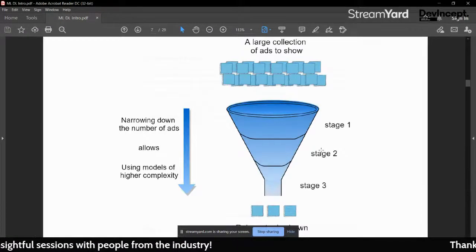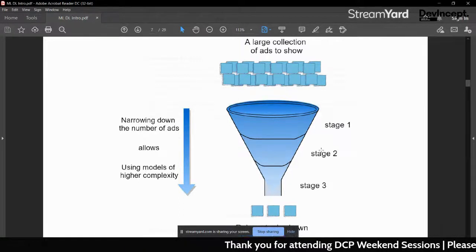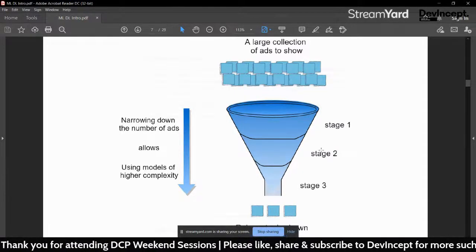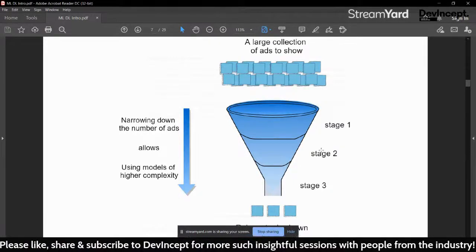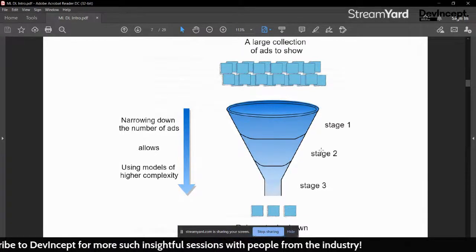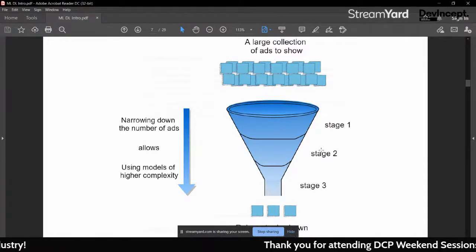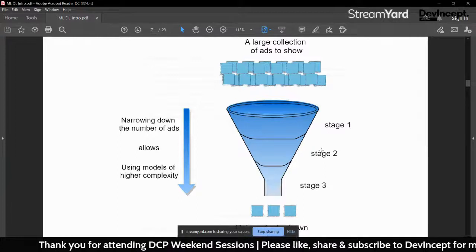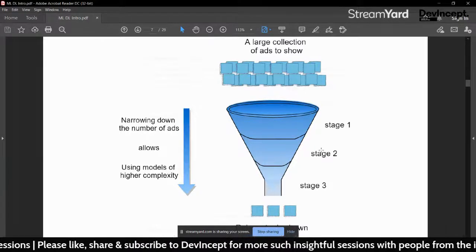For this, let's take an example. Whenever you go to various websites, you might be looking at different ads that pop up. You open your Facebook, there are different ads that pop up. You open any website, and you can see there are so many ads popping up. One of the major applications where you really want to apply deep learning is showing relevant ads to users. Why should you even worry about relevant ads? If you do not show relevant ads to a user, people might not click on that ad itself. That's a loss of business.